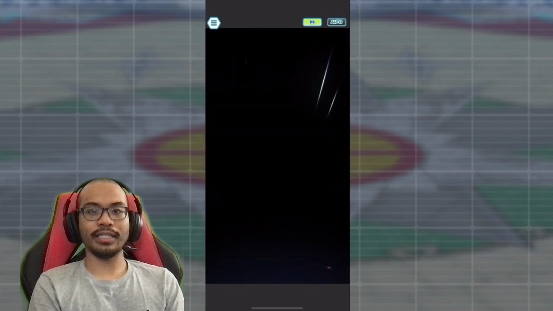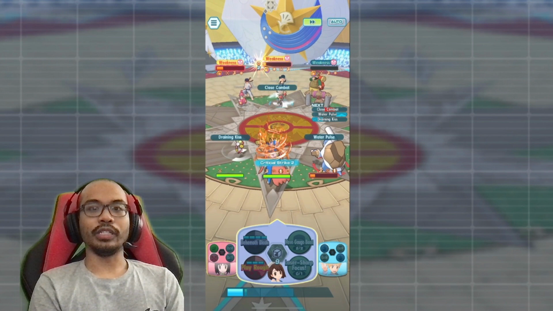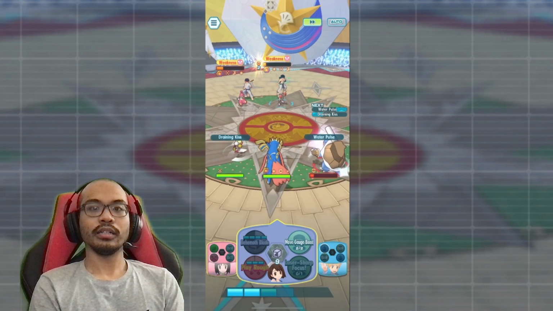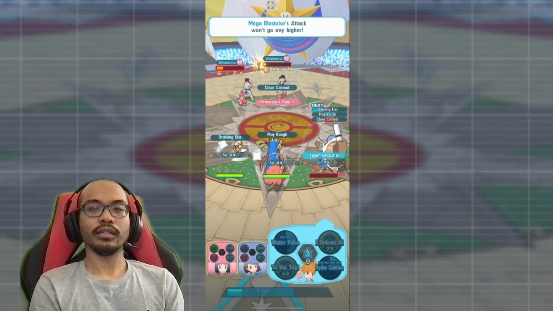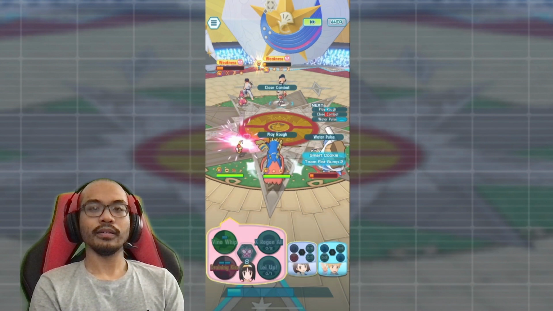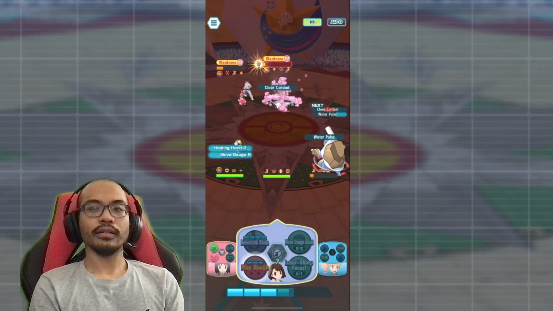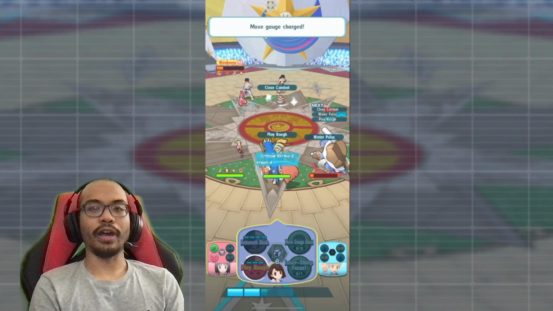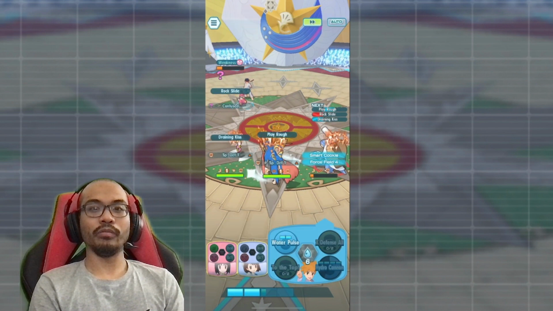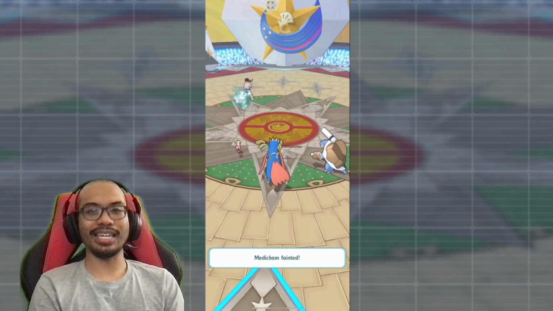So here comes that sync move from Zacian, which is awesome. It took out the Conkeldurr. Alright, that Play Rough does take out that Pokemon as well, and without any deaths, we were able to beat Bruno and his team.